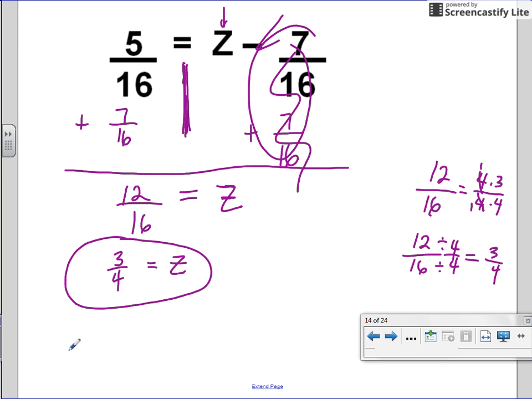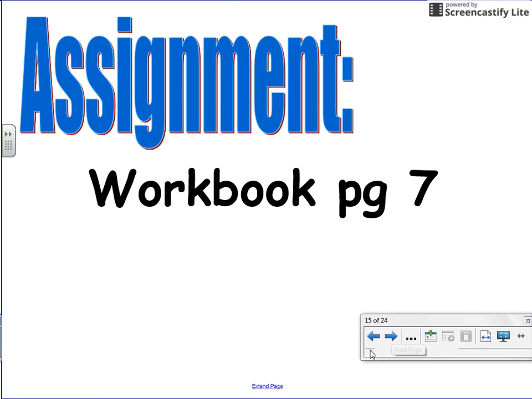Yes. How do you check this? What I would do is go back to this fraction, 12/16, because I know that when I take my z minus 7/16, I'm going to want that common denominator anyway. So I'm going to do this, 12/16 minus 7/16. That's jumping up here, plugging my answer in for z and subtracting 7/16. 12 minus 7 is 5. Yep. That's the answer. Okay, so I showed that I checked it.